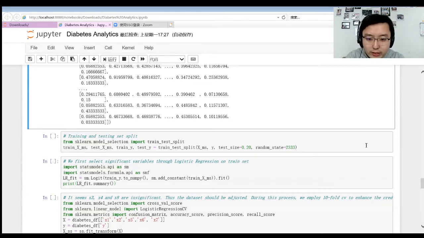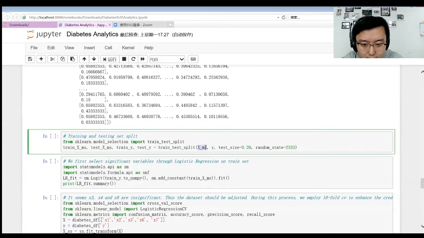So when we are given a dataset, we need to at least divide it into two parts: a training part and a test part. Here we just employ the function named train_test_split in sklearn. It is pretty convenient, and the dataset we employ is our normalized x and our y. Here the test size equals 0.2, which means that merely 20% of the data will be left as a test set, and the other data will be used to train the model.